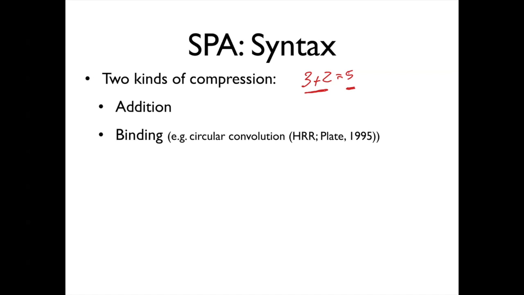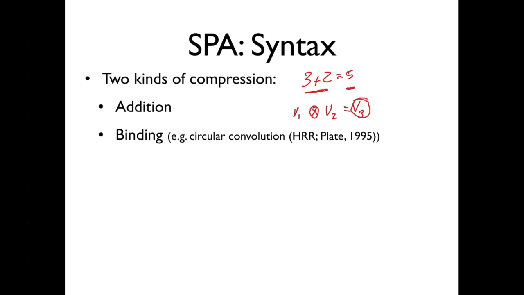Another kind of operator, which also does a kind of compression, is called circular convolution. So we often write this as convolution, like that. We can only do this between sets of vectors, so I'll just say v1 and v2, and this is going to give me some other vector v3. We can think of convolution, after Tony Plate, as a kind of binding operator, where vectors 1 and 2 are sort of bound together in vector 3.